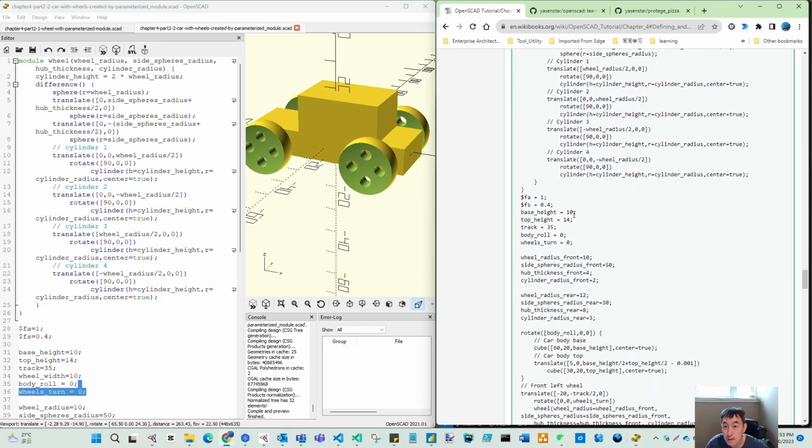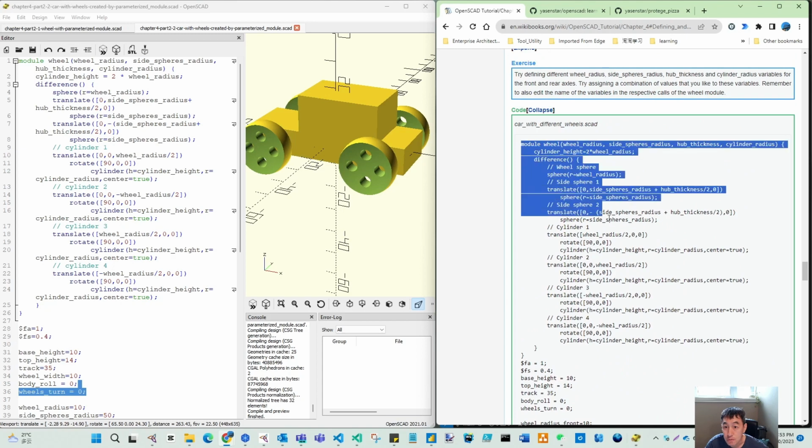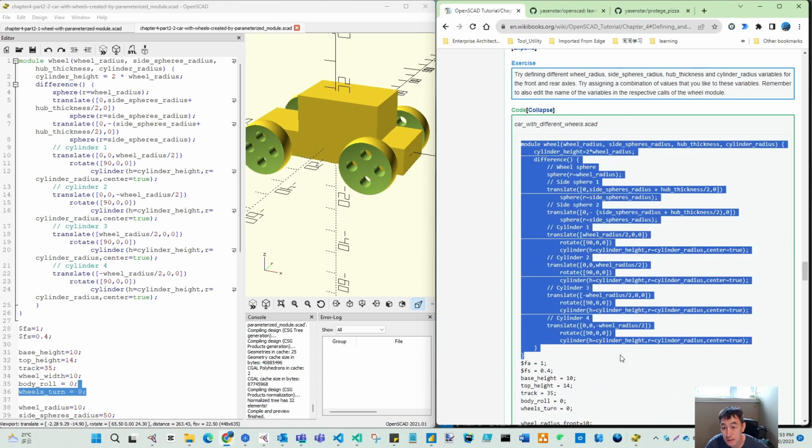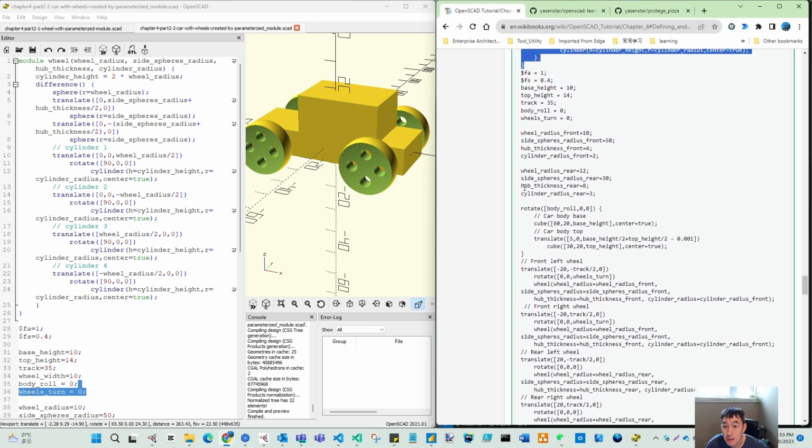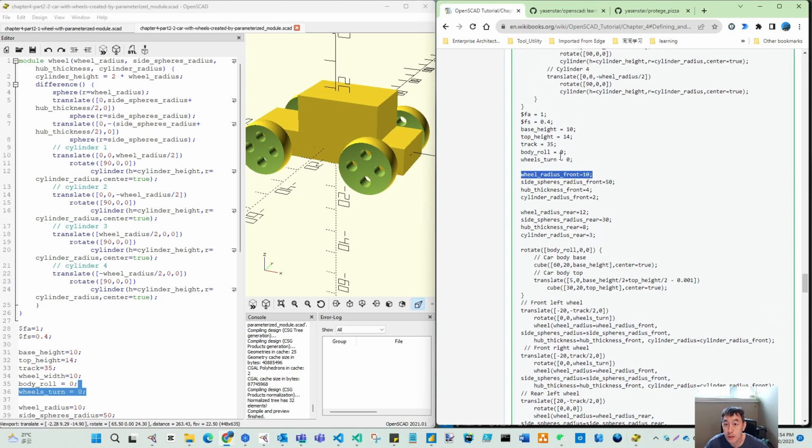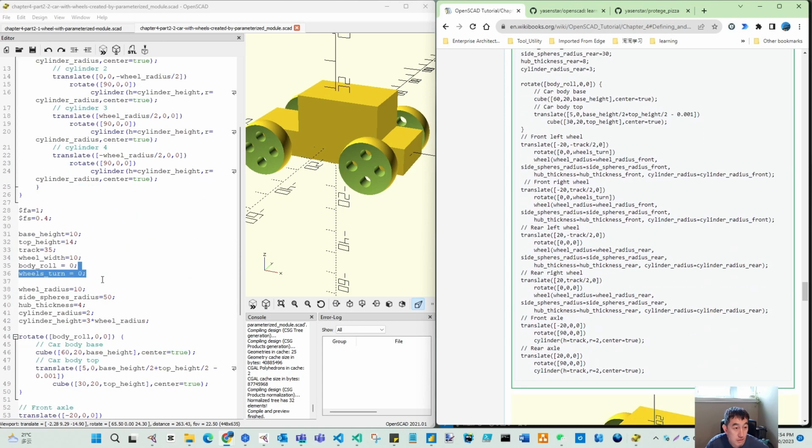If you see here, our module itself is still exactly the same. We don't need to change the module anymore. But what we need to change is that we will have some parameters for front or for rear.